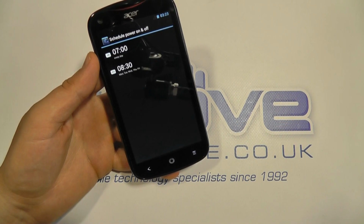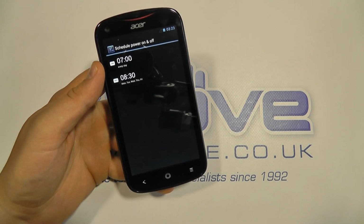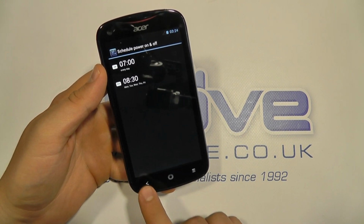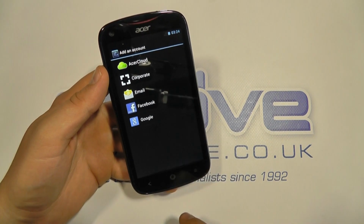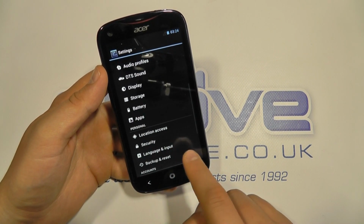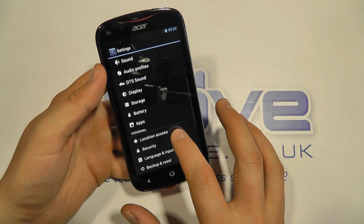We've got a schedule power on and off, which is a nice feature for some people. I know quite a lot like that. So you can turn it off at night and turn it on at certain times in the morning. You can add all your various different accounts, be it an Acer cloud account, your Google, your Facebook, and maybe your corporate account as well. Language and input, be sure to check out our YouTube channel for videos showing that.